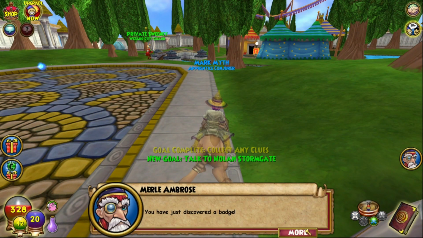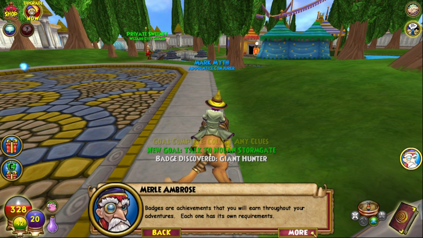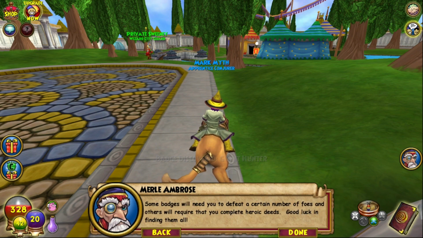Just discovered a badge. Badges are achievements that you will earn throughout your adventures. Each one has its own requirements. Some badges will need you to defeat a certain number of foes, and others will require that you complete heroic deeds. Good luck in finding them all.